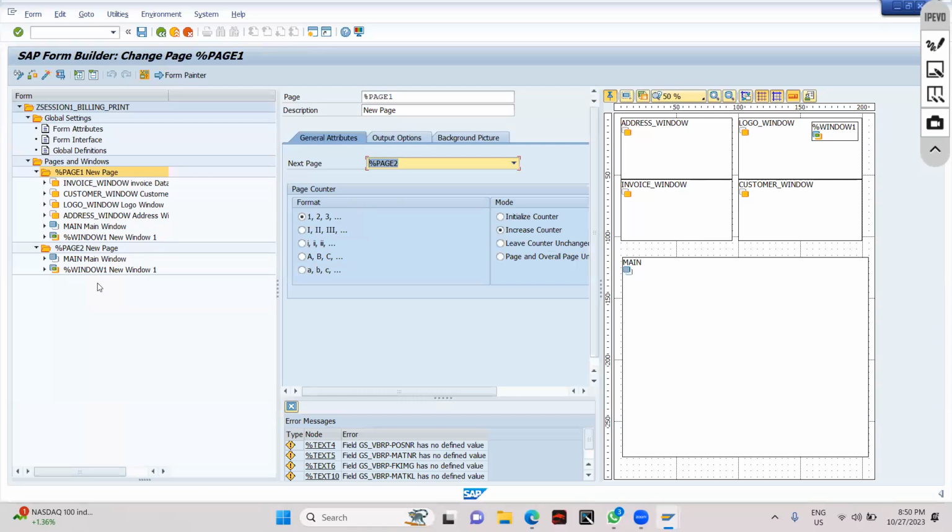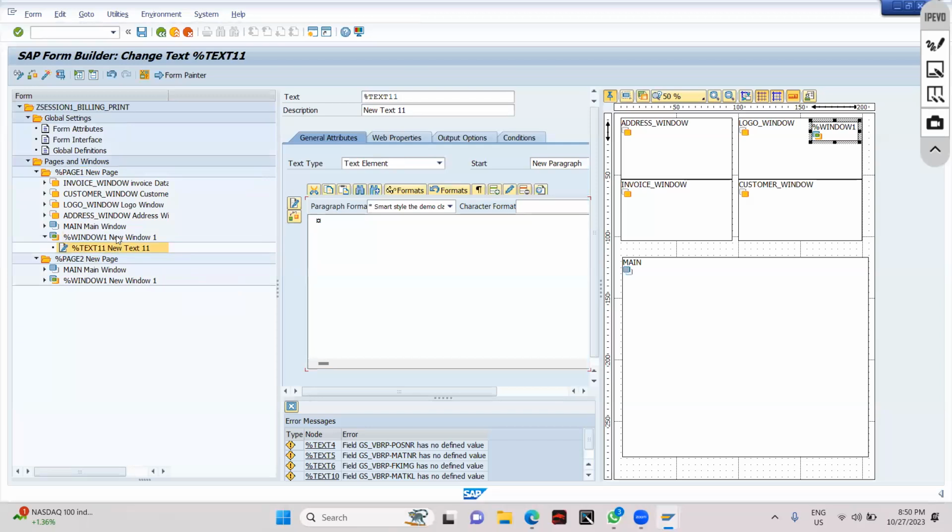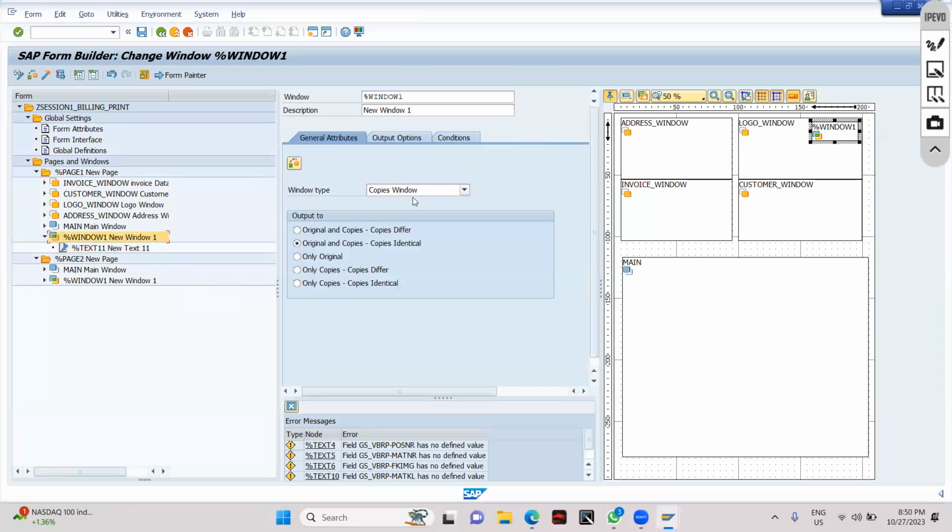Now what we have to print is the label over here, whether it's the original window or something. So you guys know, right? If you want to print anything in the smart forms, we should have some text element. So in the windows, we will create a text element here. This is my copy window, so we have created the copy window.